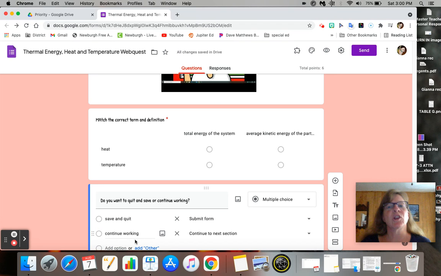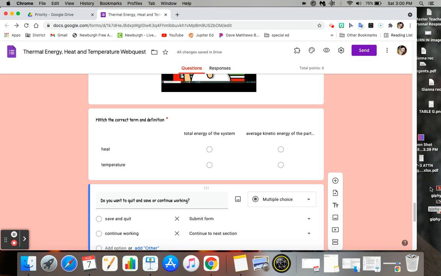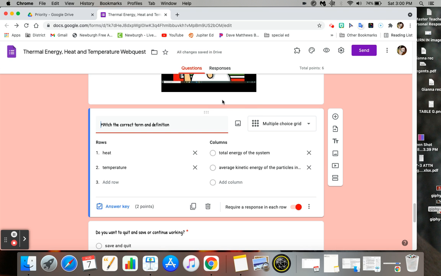Hi, in this segment we're going to learn how to put in short answer questions and have them be auto graded. Okay, here we go. So find where you want to put it in. I'm going to have it after this question. So this is the question. I click on it and I'm going to insert or add a question right after it.